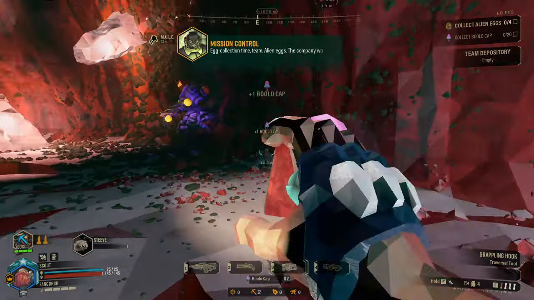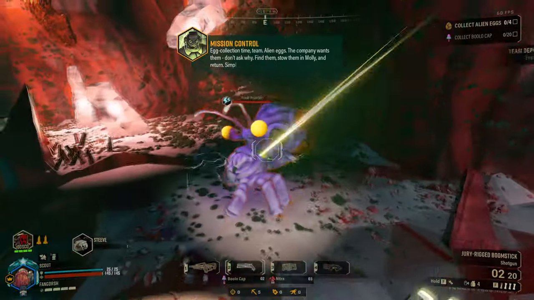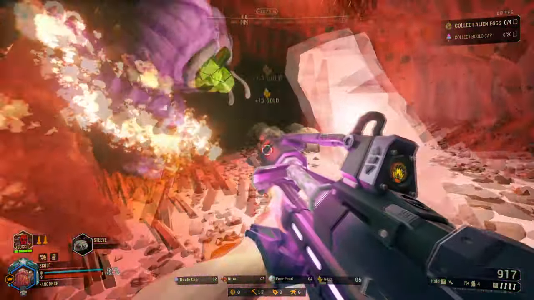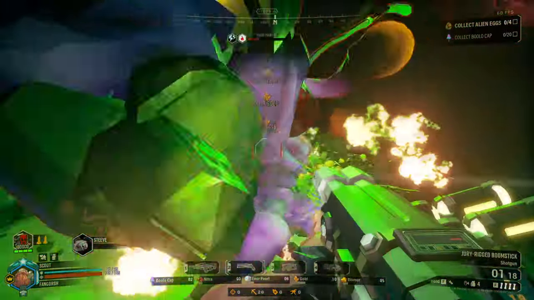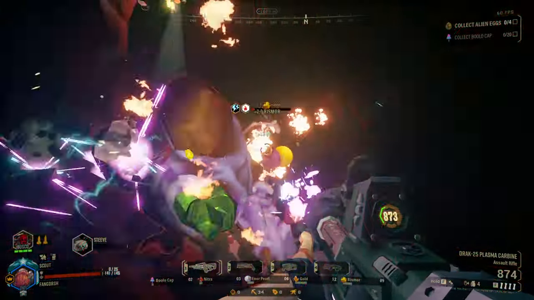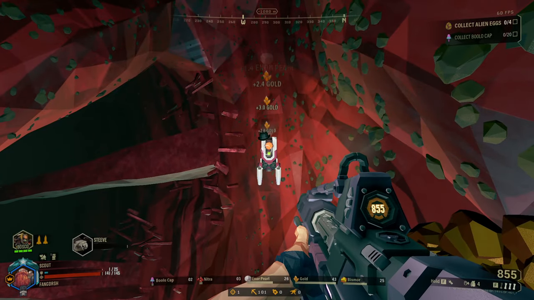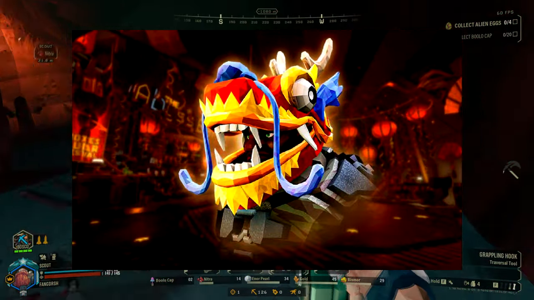Alrighty. You better die. You've been getting away from me. You die. Yeah, that's right. Finally got a hoarder, Lloyd. I'm really excited to get the dragon helmet. It's gonna be so good.